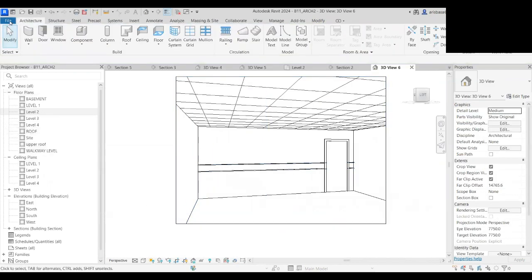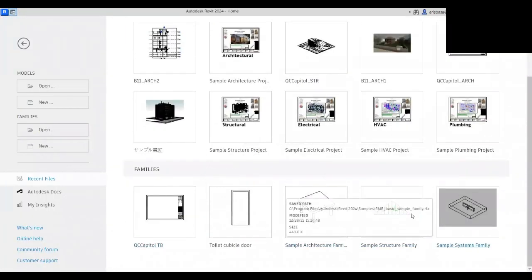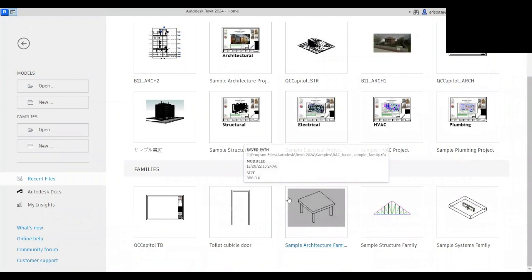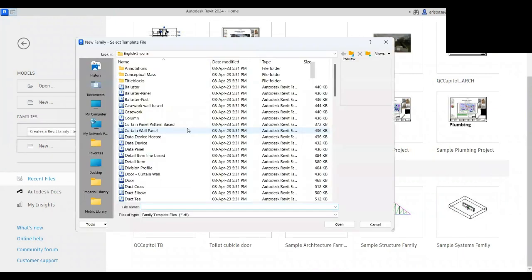Now this time we'll go to the home and let's start creating a profile family. We are not in the models, we're in the families. This time you'll click new and then we'll take a template.